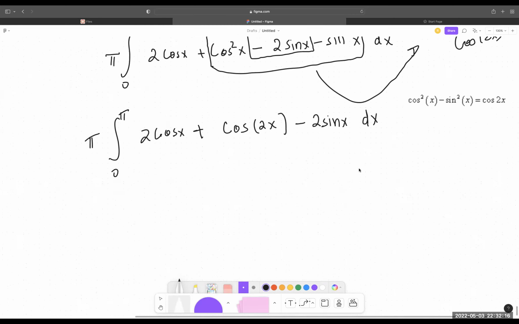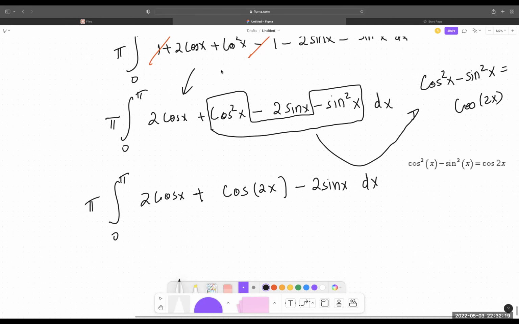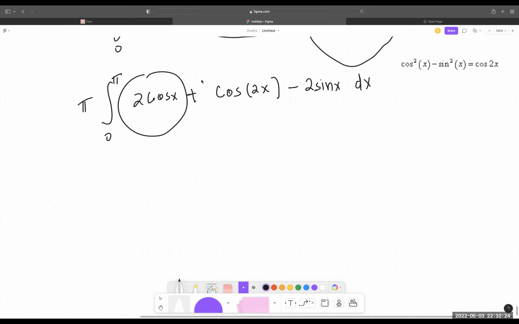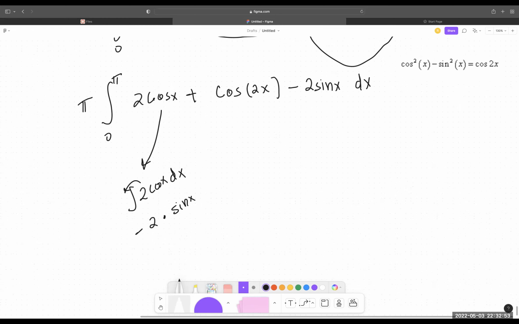And then we were looking at this, and this was sort of tedious to solve. But if you look at them individually, these are not hard integrals to solve, right? I mean, we can solve these individual integrals. What's the integral of 2 cosine of x dx? Well, you can pull the 2 out. It's just 2 times the integral of cosine, which we know is negative sine, right? So we have one of them.